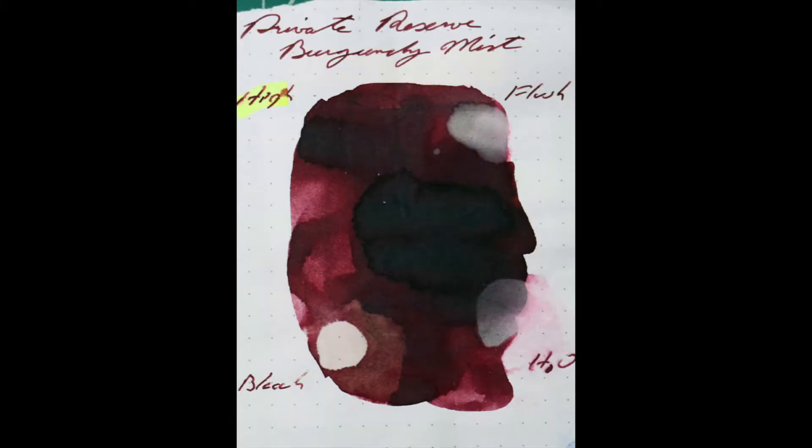Resistance tests are done to see how this ink can be expected to hold up on paper, and more importantly, how hard it might be to clean out of your pen. I let the smear dry for three days before testing. Looking at the highlighter, it handles it very well — there's a little bit of blooming at the G to H, but it tends to do pretty well. I'd still avoid it as some letters spread a little too much. Looking at the water, it completely reactivates and pulls off most of the ink, but there's a dark area left behind, which makes me feel like it might take a little more to get this one out of your pen.